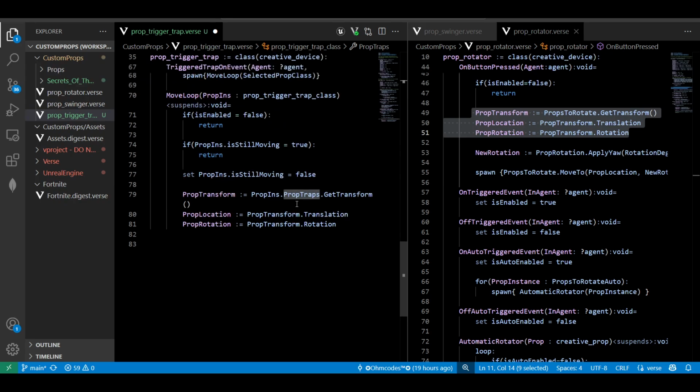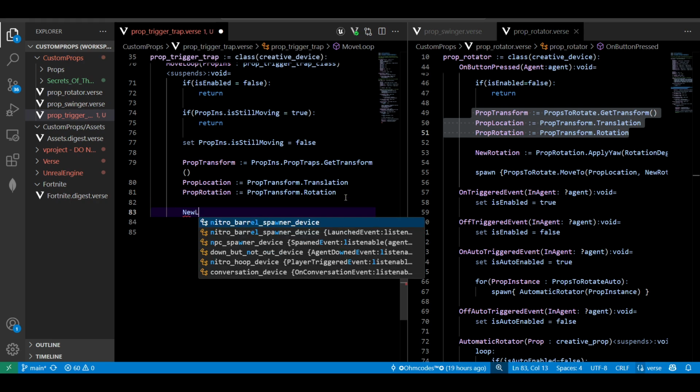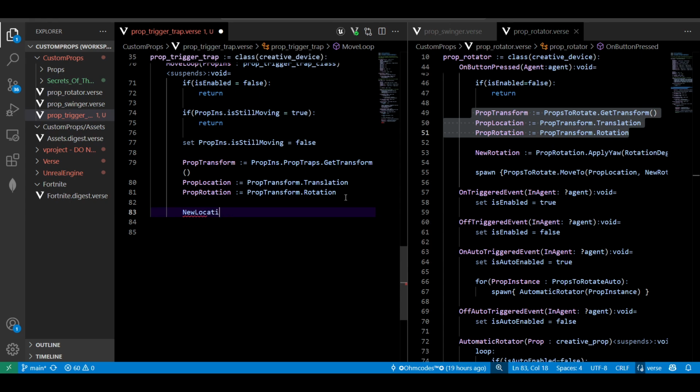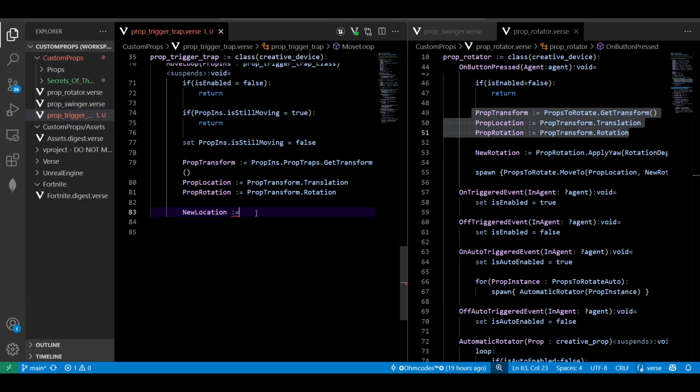So we're getting the transform of it, then getting the location and rotation as well, and then here instead of rotation earlier, we're gonna use the location.